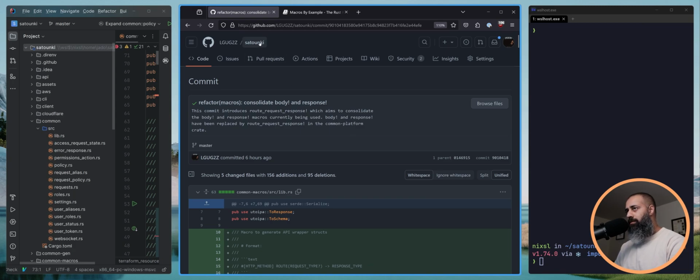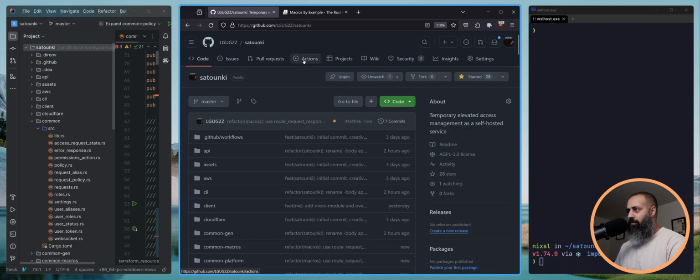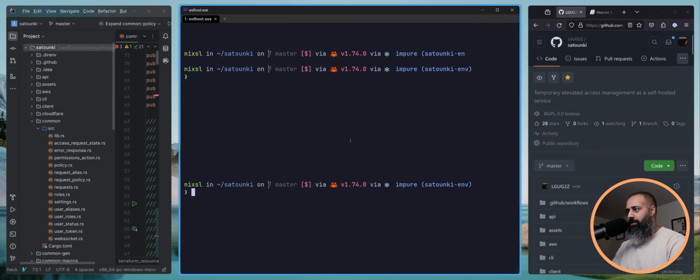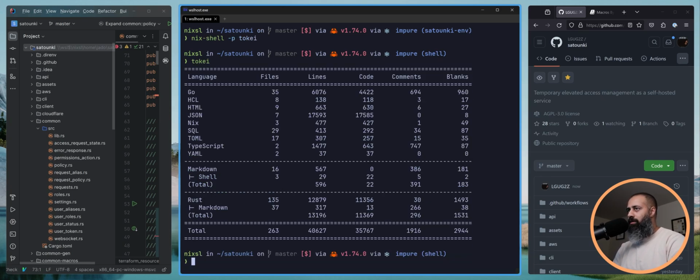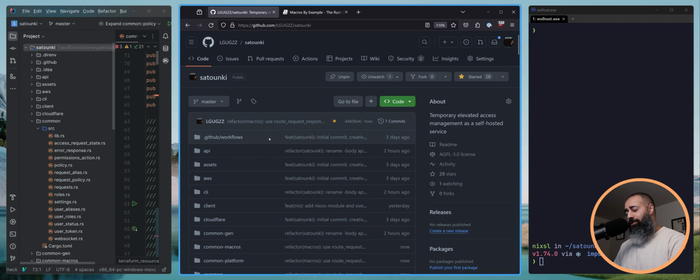And one of the other things that I wanted to call out is that, okay, wait, let's nix shell, let's get Tokei. Tokei is something that counts lines of code in a project. So right now we have almost 13,000 lines of Rust code, and you would think that would take a while to compile. Hey, that rhymed. You would have thought that it would take a while to compile.